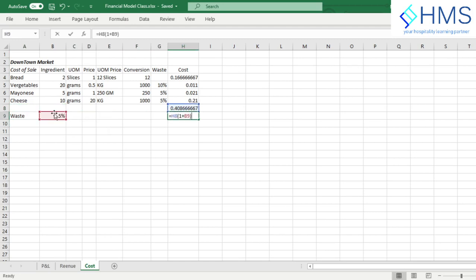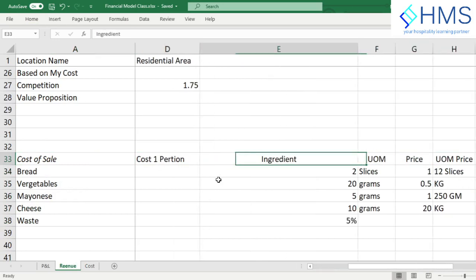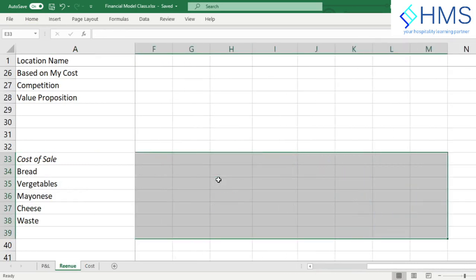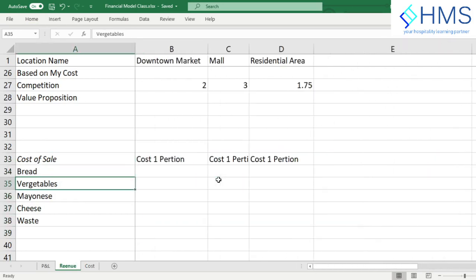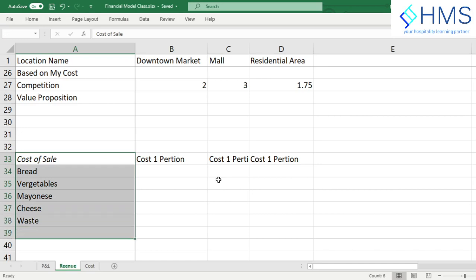So it's going to be, oops, into 0.49, and you can just round this off. So this is the cost in the downtown market, right? You don't need this anymore, because we have already covered this. Move it. Now, since we have a cost in each different model, we can take it up.